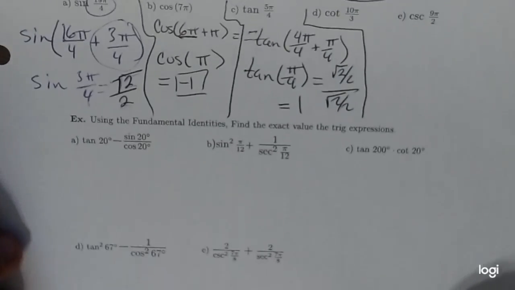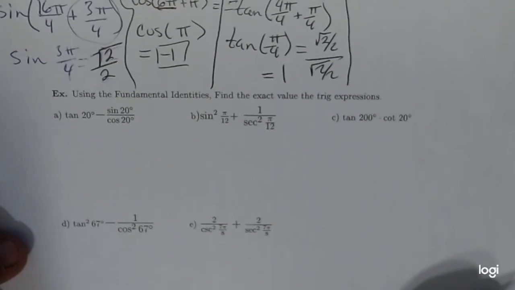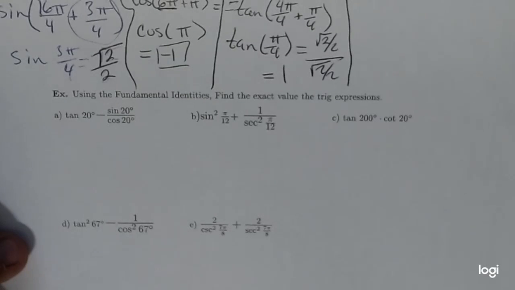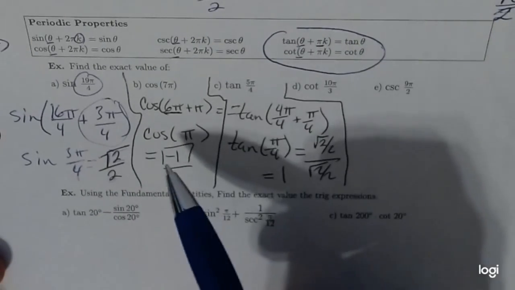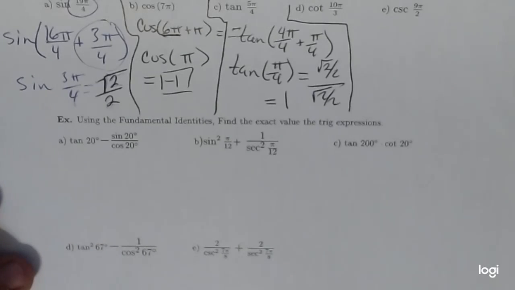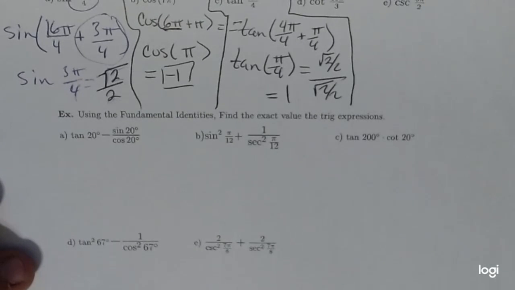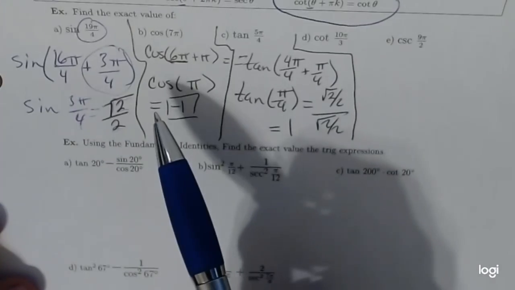Now, the next type of this section is the fundamental identities. In other words, finding the exact values of the trig expressions. Using the same template, where these are in radians, you do the exact same thing when it comes to degrees. We use the exact same process. It's just a little trick with proportions, nothing too big a deal. But again, now it's a trick question using degrees instead of the radians itself, or vice versa.